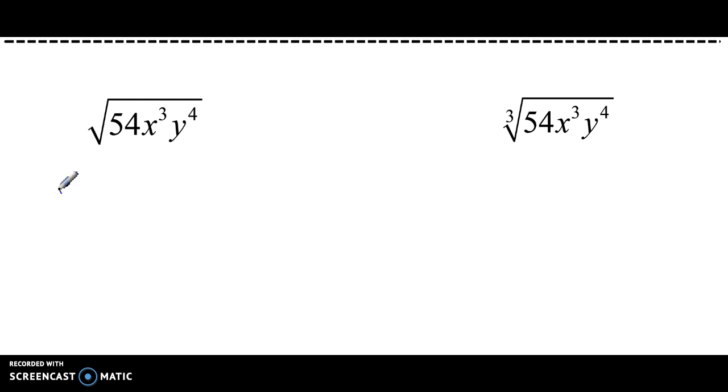And the biggest perfect square that goes into 54 is 9. It's 9 times 6. And I'm going to break it up really far apart like this because several things are going to end up coming out of this root. And I'm going to put them all on the left so that when I'm done taking the roots, they'll be sitting in front of the root like they're supposed to.